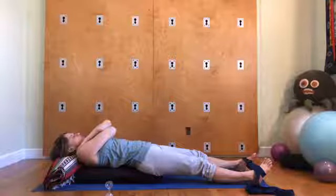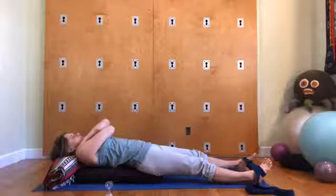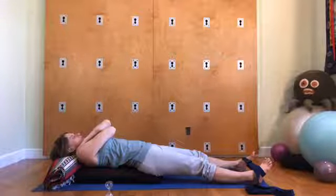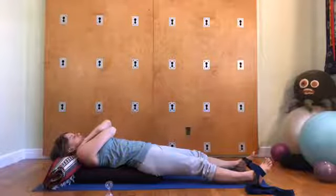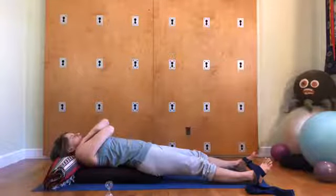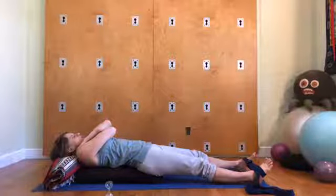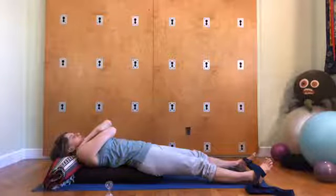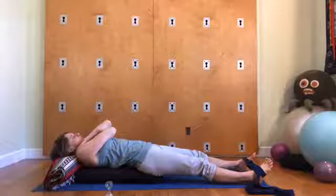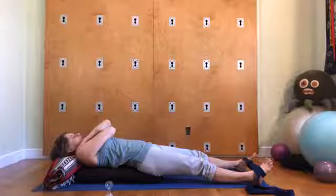So wander your awareness, just meander the mind along the inside of the ribs. The sliding surface between the ribs and the pleura, or the sac around the lungs. Each organ has like its own little sleeping bag, its own little protective sac. And then fluid, and then the organ itself.